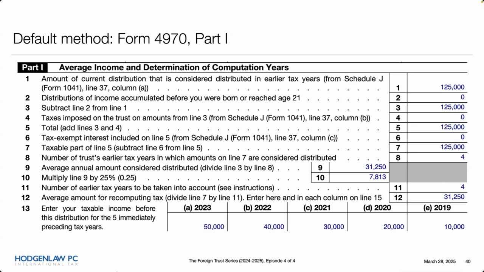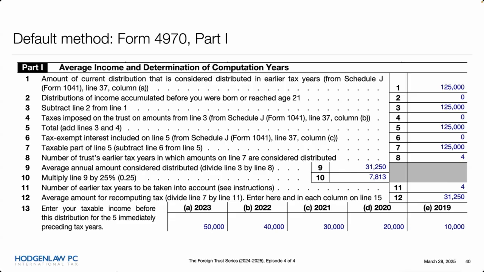So in this case, we have a trust that's been in existence for 5 years, and the instructions say, how long has it been going on, not counting this year? So there's 4. That's line 8. Line 9 and 10, this is a method where it adjusts this number of years that you're going to throw back, the throwback period, depending on the amount of the distribution. And if the distribution is below that number on line 10, different rules apply. But I've set up the instructions so we don't have to go down those kind of rabbit trails and get into weird stuff that matters once every 7 years in your practice.